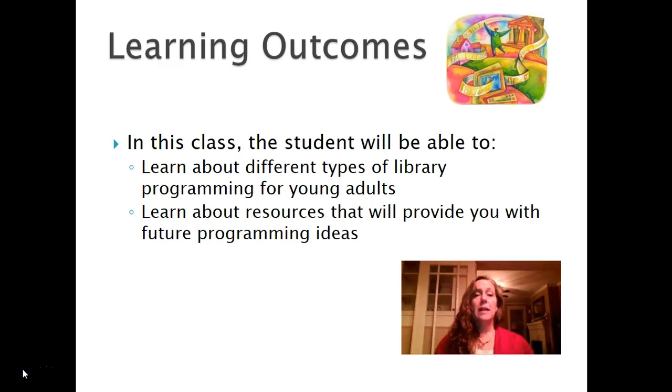Our learning outcomes this week. In this class, the student will be able to learn about different types of library programming for young adults, and learn about resources that will provide you with future programming ideas, because there are times where you will sit in your office or be bombarded by students or patrons coming at you, and you don't have time to plan ahead. So there are places that provide you with great ideas where you just have to execute once you have the idea. Hopefully this will be helpful to you in your programs in the future.